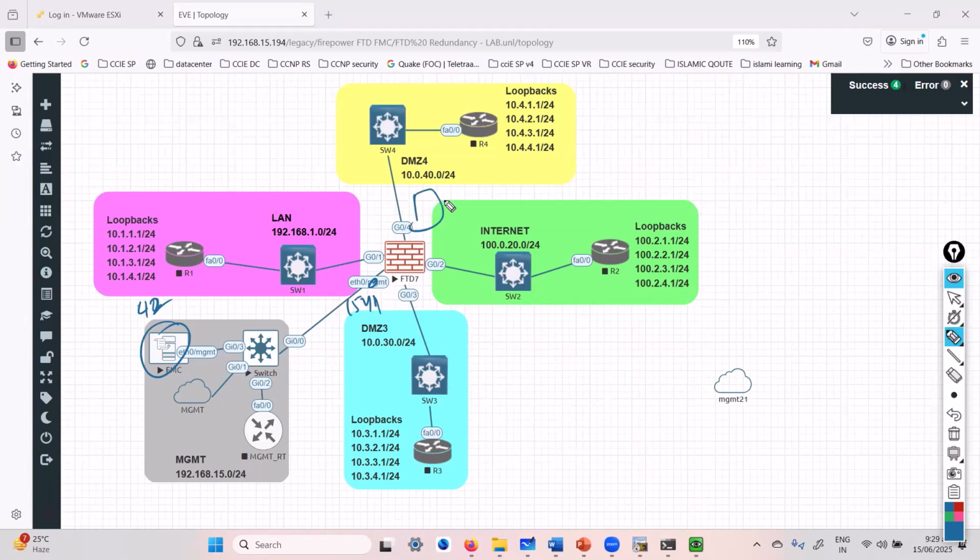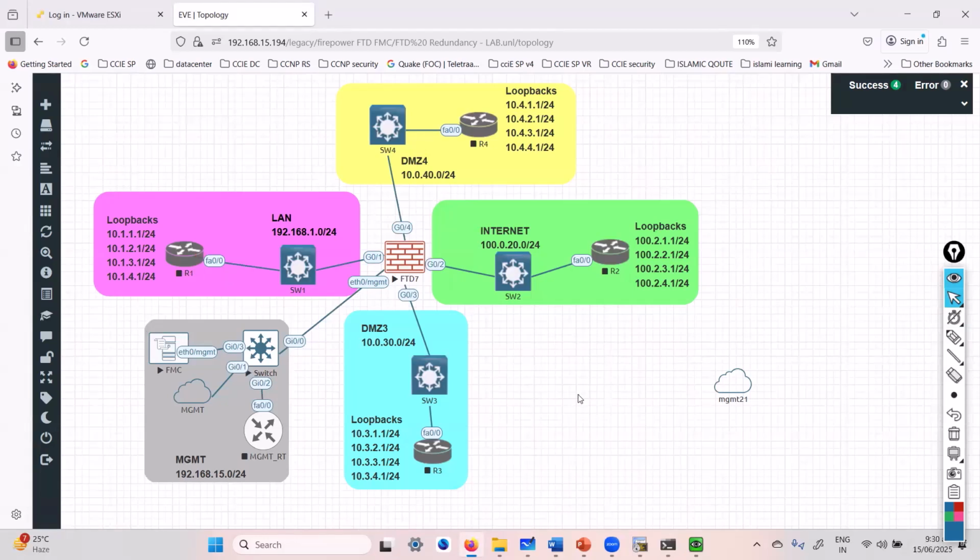In the future, if I add one more FTD, I'll be using 43. So I have reserved this 4x range only for these Firepower labs. That's the subnet I'll be using here. These are some of the slight adjustments you have to make for better management. We'll be using that management interface, the management network, which is my local subnet. I can simply start the devices and verify the configuration, but first a quick overview of the topology and the connections.